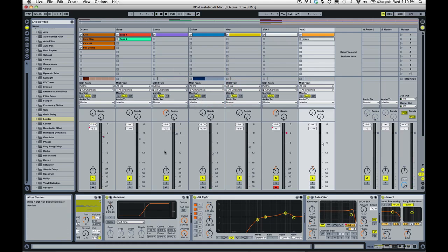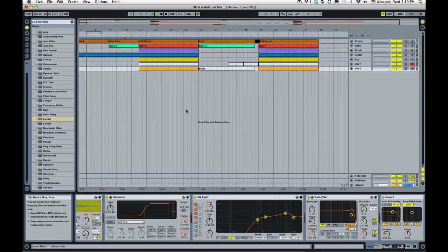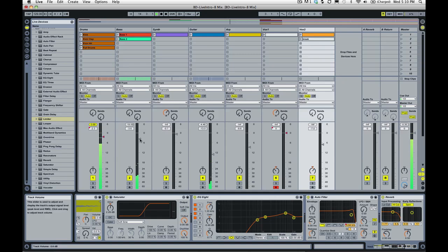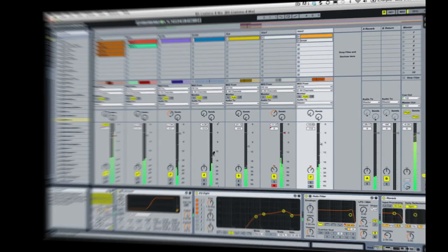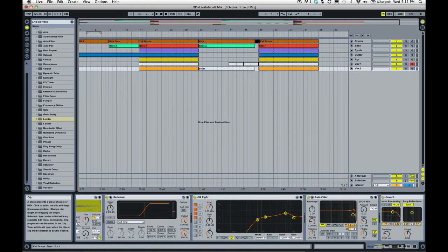Typically when I'm mixing, I'm just trying to get my levels correct. I'll automate levels a lot of the time, and I'll pan certain things. These are your pan tools. But mixing is an art form, and it takes years to master. But we can do a pretty good job here, and if you practice a lot, you can get a lot done. So I'm just going to mess with some levels a little bit, and then we're going to output this thing. Okay, so now we've got a little bit of a mix done on this.